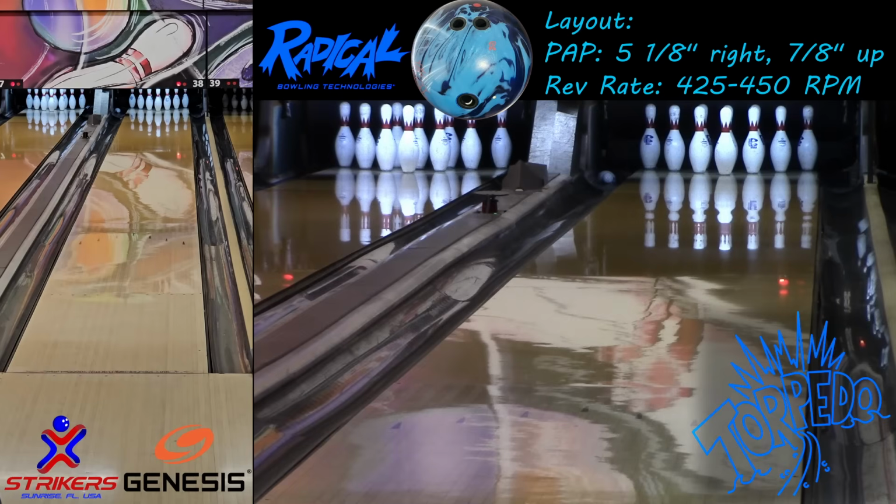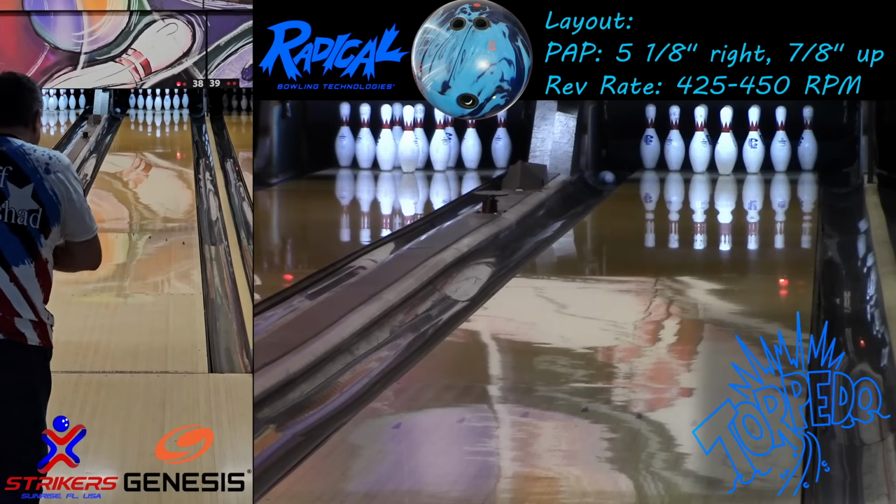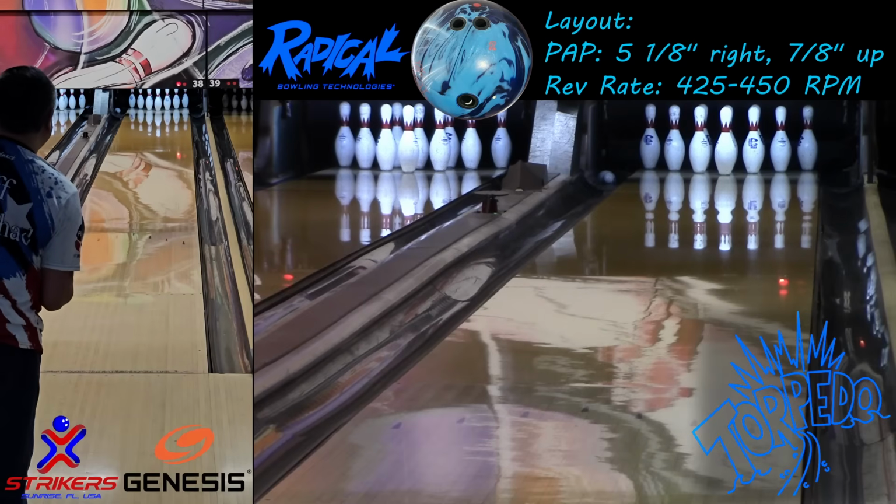So if you're looking for a high-end asymmetric pearl that is a little more of a board coverage type ball, I think this Torpedo is actually going to be pretty good for that. I definitely can see it being more of a stand left, throw right kind of ball, if that's your thing. Whereas Widows are known for their kind of hook and set. You're not really usually going left to right and covering a lot of boards with them. So I'm gonna move another 2 left. Here's the Torpedo.